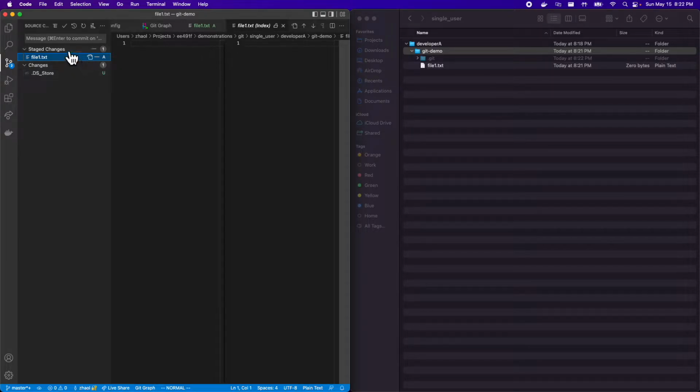Okay, so we're gonna commit it, and here's where we type in our commit message. And it's gonna fail the first time because we didn't finish configuring Git yet. But we'll just go through it here.